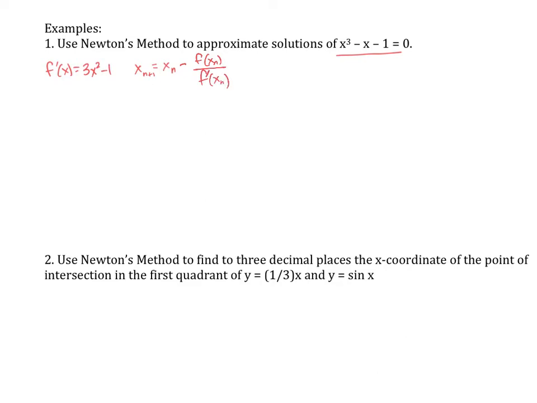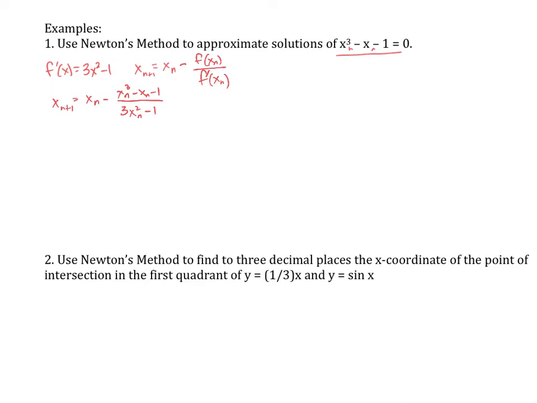So let's put in some values here. We know that x of n plus 1 will be x sub n, and minus, now here's my original equation. This is x sub n cubed minus x sub n minus 1. All I did was put sub n here for my first iteration, or whatever value I choose. And that derivative now will be 3x squared, so x sub n minus 1.